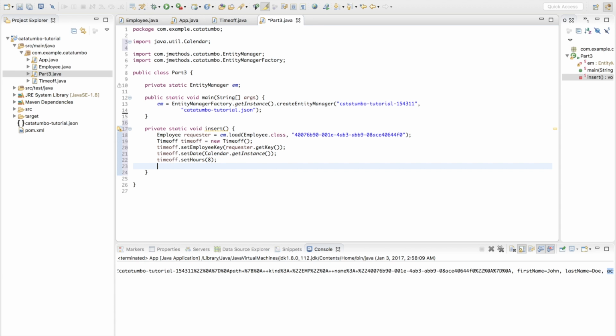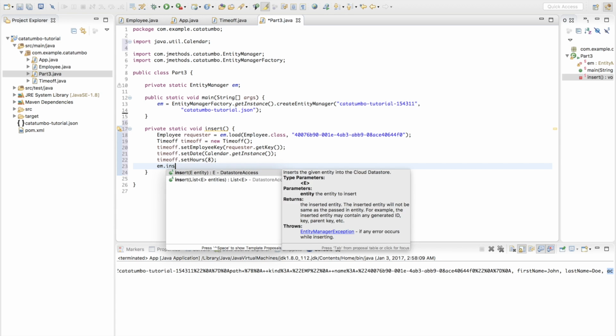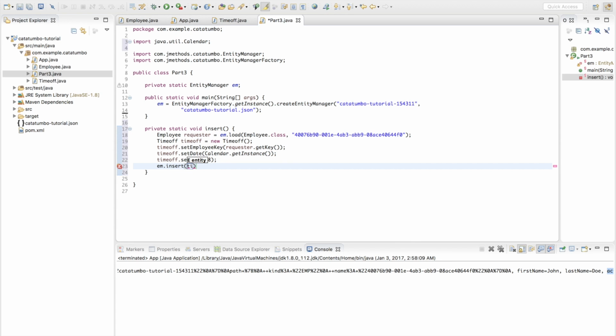Now let's go ahead and insert this entity. So em.insert time off, which will also return me a time off. And just to see the input and output, let's just print those on the console.